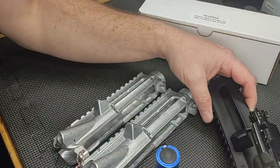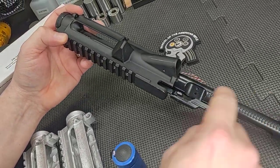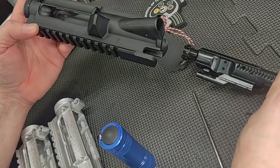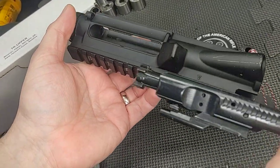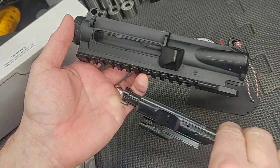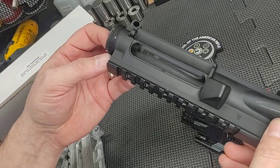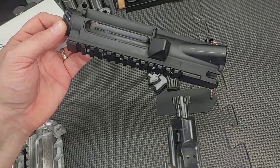Another thing you can do is take the bolt carrier you intend to use and just make sure that it moves freely in the upper receiver. Make sure the cam pin is installed and put your charging handle in too, then just make sure the bolt carrier moves freely. Sometimes upper receivers can be crushed in a certain area and the bolt carrier will bind up when it's about three-quarters of the way forward where the rails make contact inside the upper at a tight spot. If you have the gas tube in there, that's a whole different check — you have to ensure the gas tube lines up with the carrier key.